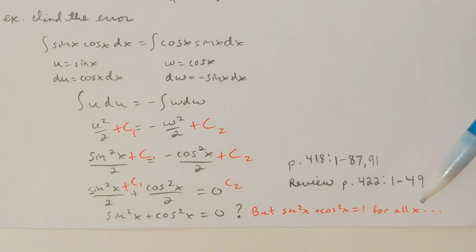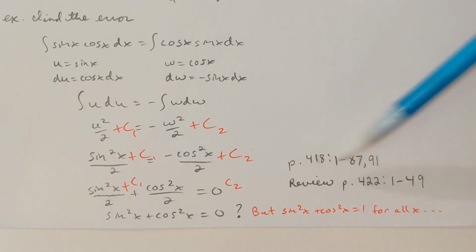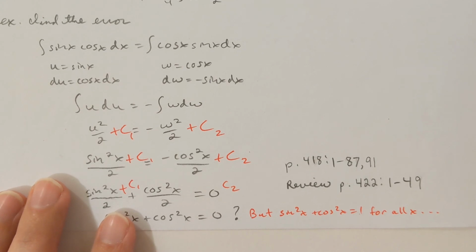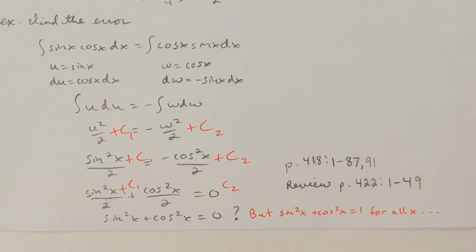The review section is at the end of the chapter. The reason why I'm wanting you guys to look at some more problems here in the review is because a lot of the problems that I saw in the review involved a u substitution. It's a good idea to make sure that you're definitely comfortable with the u substitution, especially if you have plans to go forward and take Calc 2. So be sure to look at those, and of course, the more practice, the better. But at this point, we are now done with Chapter 5. I'll plan to get into Chapter 6. Chapter 6 is going to be the last chapter that we'll be doing for the course.